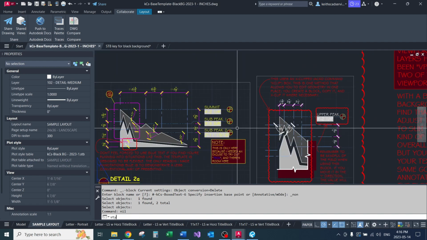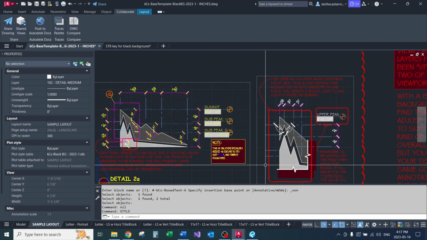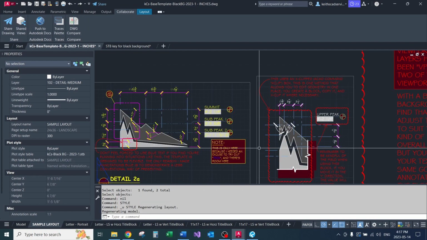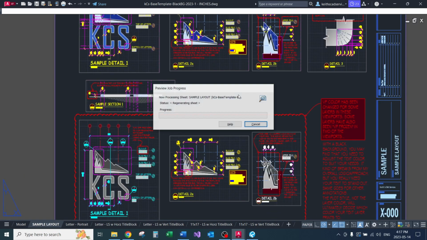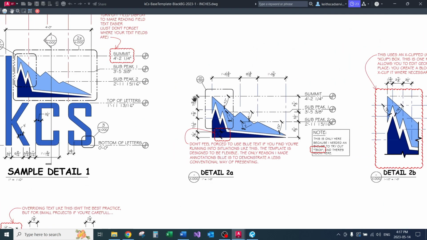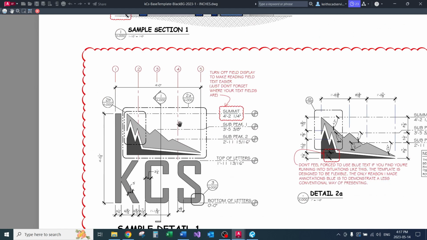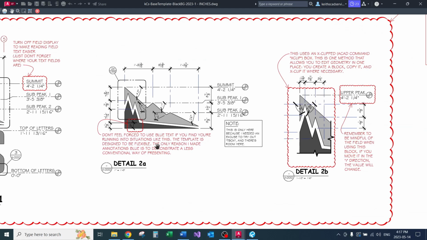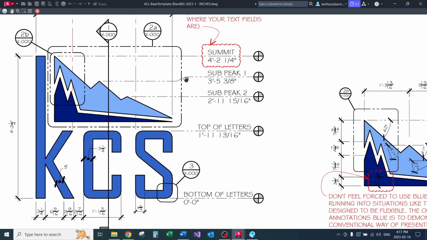I did try to change the width factor of the text, but I don't think it really improved anything, so I just went back. And yeah, I just fixed up a few of the presentation issues, not all of them, but just to show you how quickly you can adjust your standards. Now, I wouldn't recommend changing your standards in the middle of a project on an actual project file. That would be crazy, but just showing you how fast you can really change the overall look.